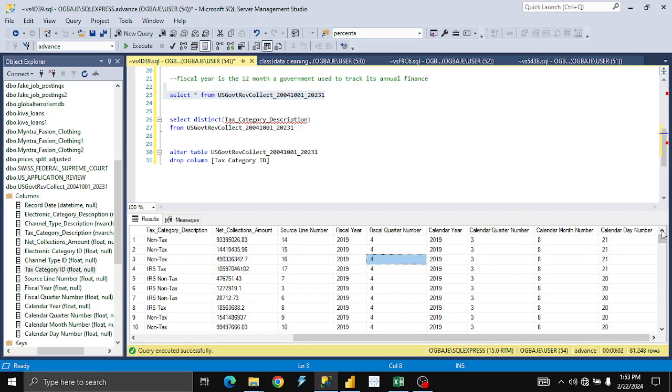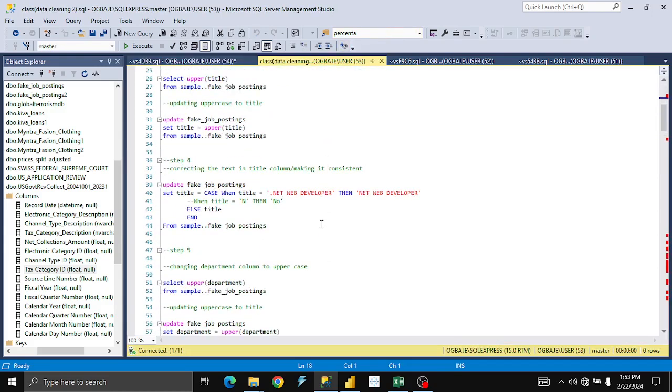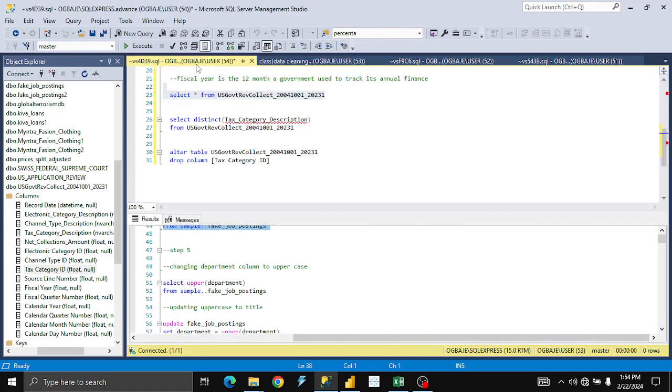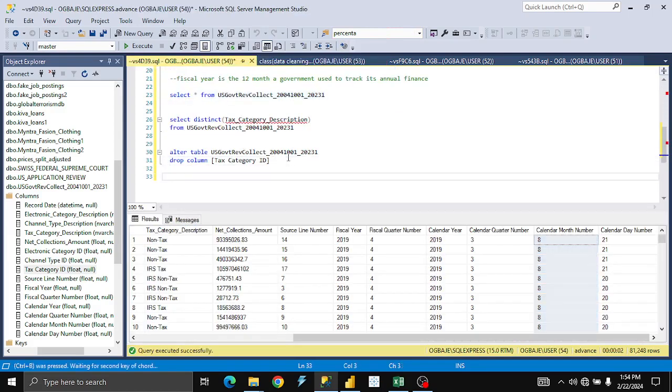So let me be sure of this fiscal year and the calendar year again, so they are the same. We are sure of this. So this and all this can go. But this is the month and this is the day, so we are good with this. I wanted us to replace to get the month here, but it will take our time. We're going to use Power BI to do this. But if you like, you can use find and replace, use this, and you fix it here.